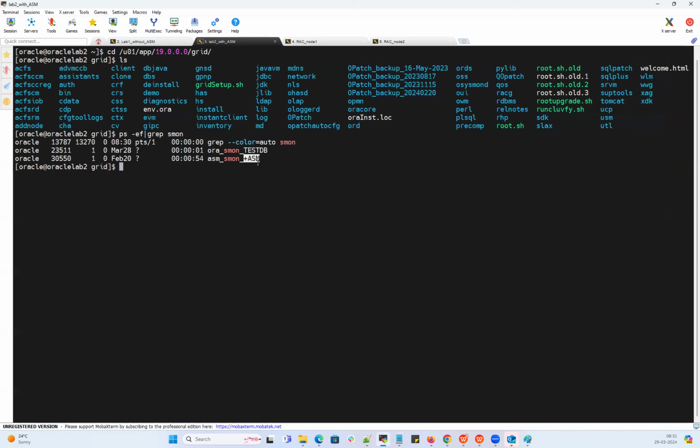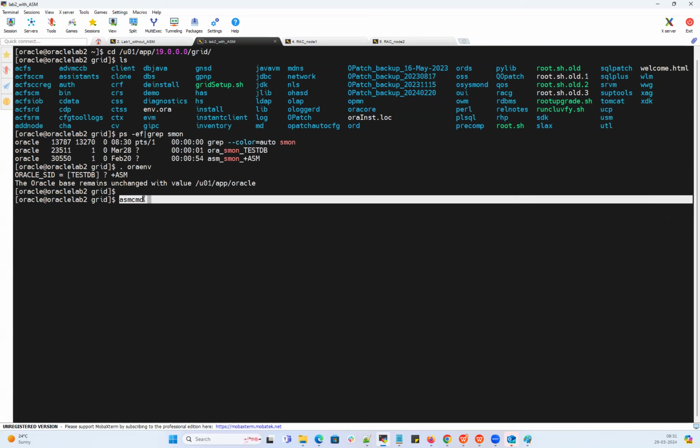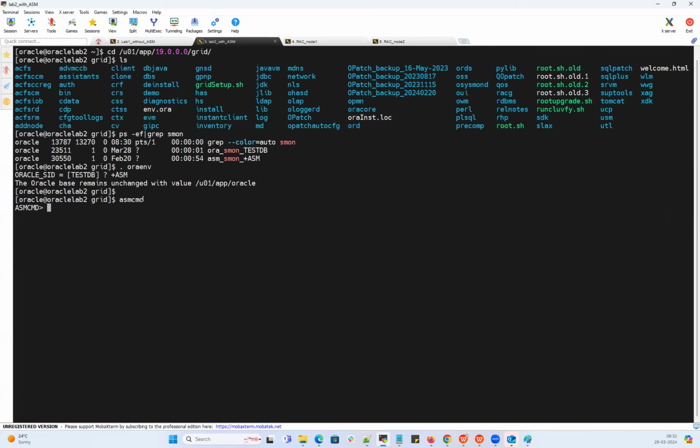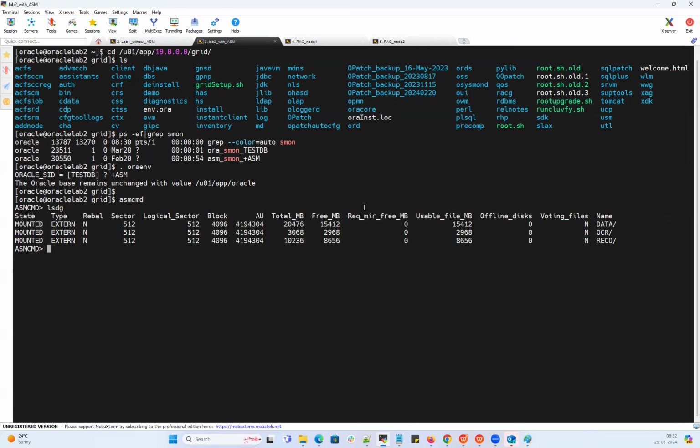So how can I access those disk groups? I need to set my environment variable to +ASM1 and run ASMCMD, the ASM command line to check your ASM storage. LSDG is list disk group, so it will list your disk groups.